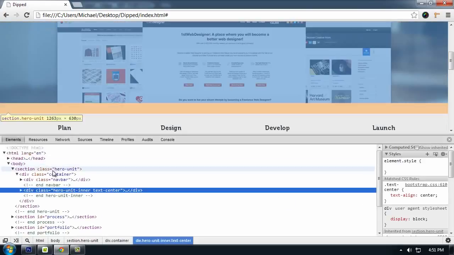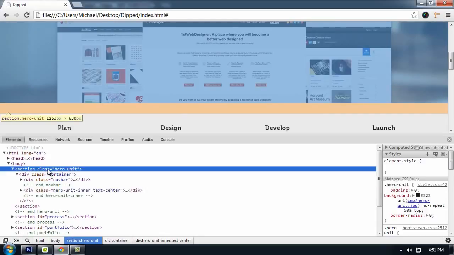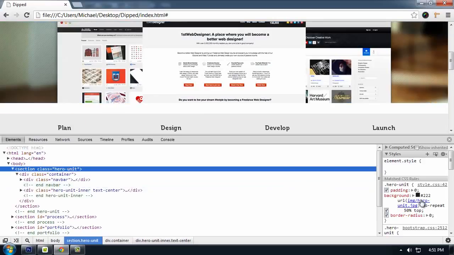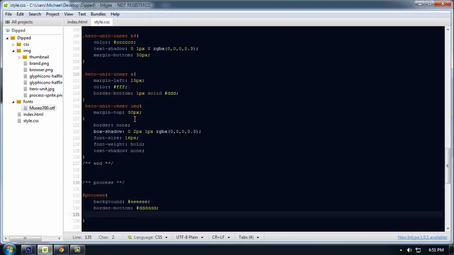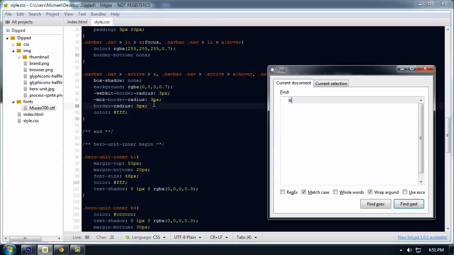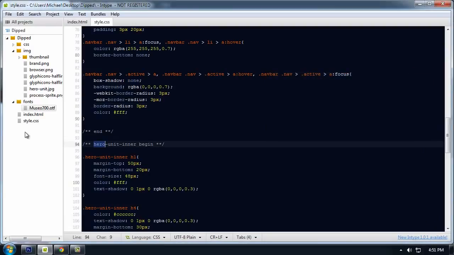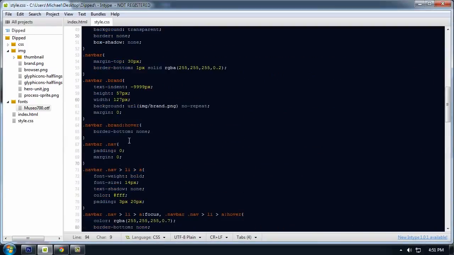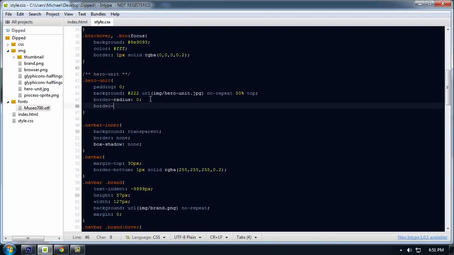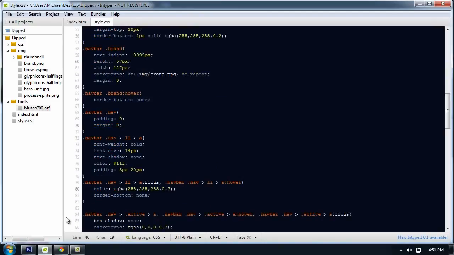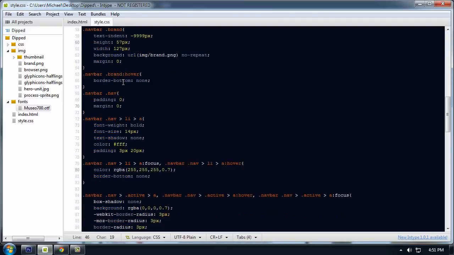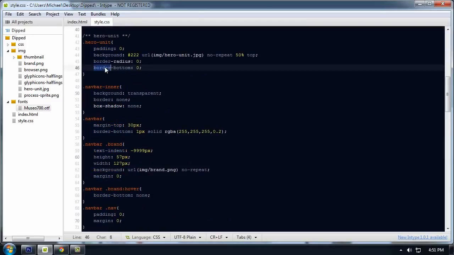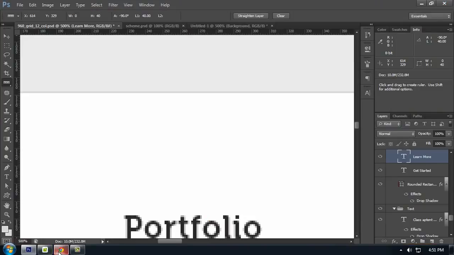I think that hero unit has a margin bottom. Yep, we're going to reset it. So my hero unit, border bottom 0. I mean, no. Why did I place border bottom? Margin instead, bottom 0.